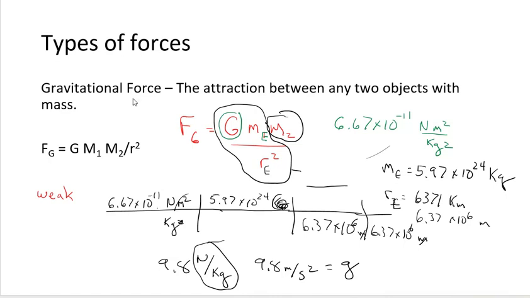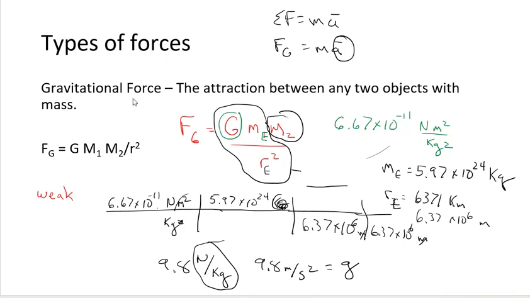We also know in free fall, we said in free fall, objects accelerate at 9.8 meters per second squared. Well, here's the proof that they accelerate at 9.8 meters per second squared. This is the acceleration that we cause. And we already said the sum of the forces equals mass times acceleration. So if we're in a situation where the only force is gravity, well, the force of gravity equals mass times acceleration. Well, what's acceleration? 9.8 meters per second squared.